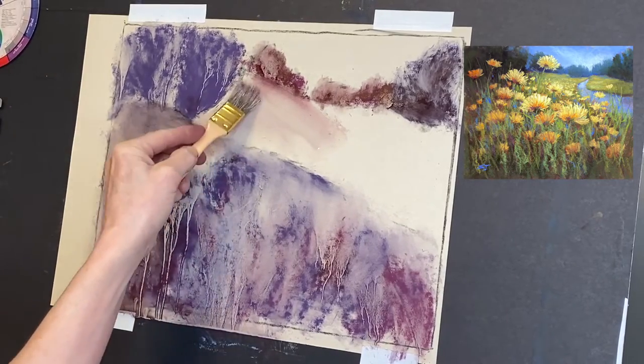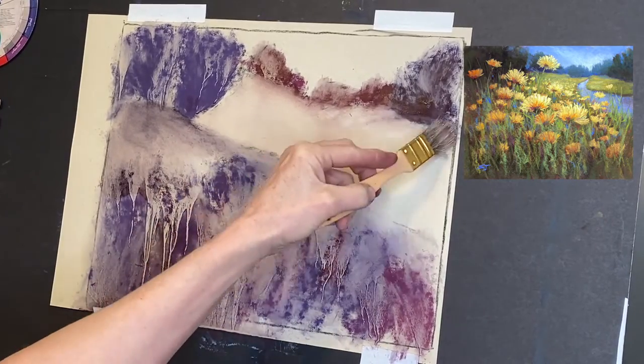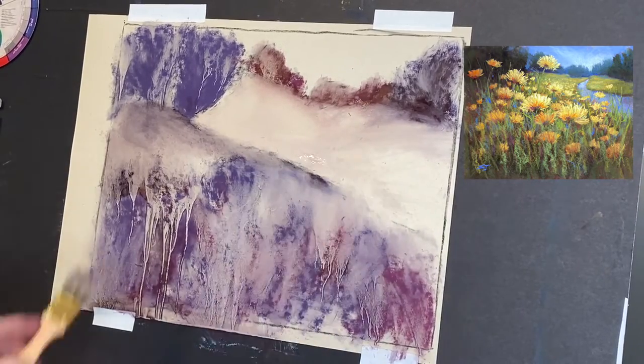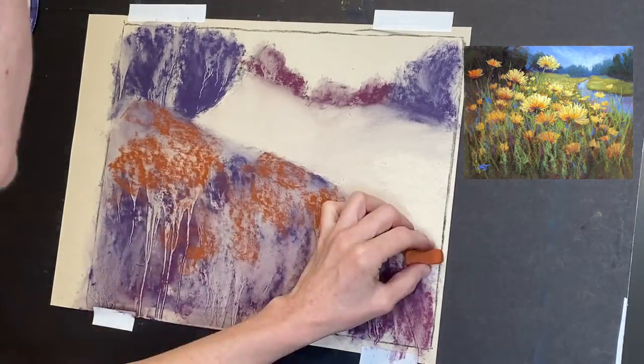And here's another example of me using some of the pastel on my brush. Notice the directional strokes. I wanted it to feel like this was almost like a valley and there's a river cutting through it. It all kind of blends in anyway, but I'm giving the idea of that motion of the hills in the background.